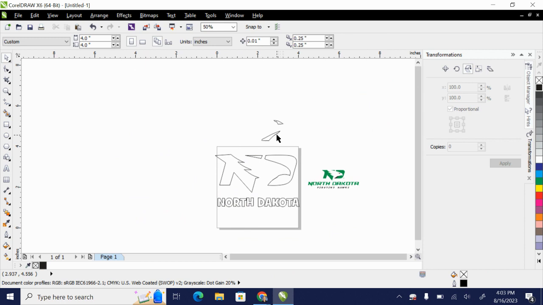Our next steps would be to kind of go over how to cut these out. Each color is going to have to be a separate cut job. So stay tuned for that. And this was the multicolored logo sticker video. Good luck.